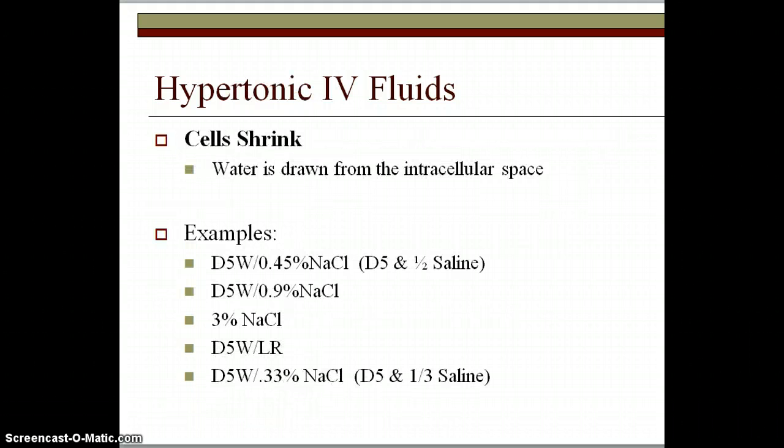Our hypertonic causes cells to shrink. Our examples are usually with dextrose. They require frequent monitoring of blood pressure, lung sounds, and sodium levels, because we worry about fluid overload, with water moving from inside the cell to the extracellular compartment where our salt content is higher. We use our hypertonic for things like hyponatremia and shock. It helps temporarily treat some circulatory insufficiencies, and we have to use them very carefully with patients that have congestive heart failure or pulmonary edema. Give them slowly because we can cause overload.